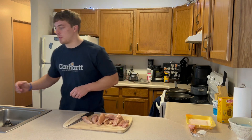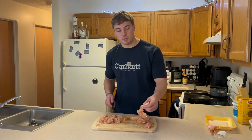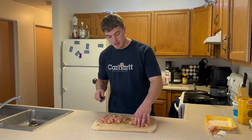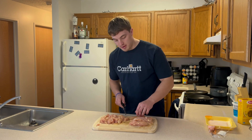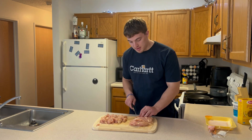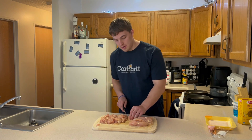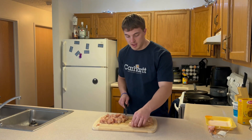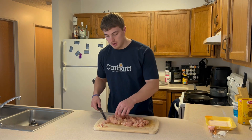Your chicken is gonna lose about three quarters of its weight after it's cooked. One important thing when you're cutting up chicken: keep one hand clean of the chicken and then keep one hand to do the grabbing and cutting. So I'll keep this hand clean to grab the knife and other stuff, and I won't touch anything else with the other hand because it's got bacteria on it.